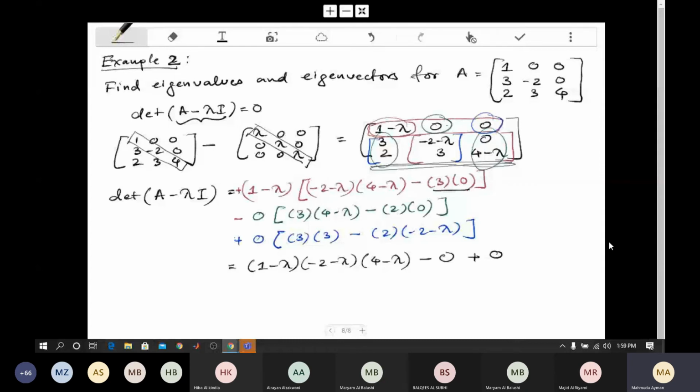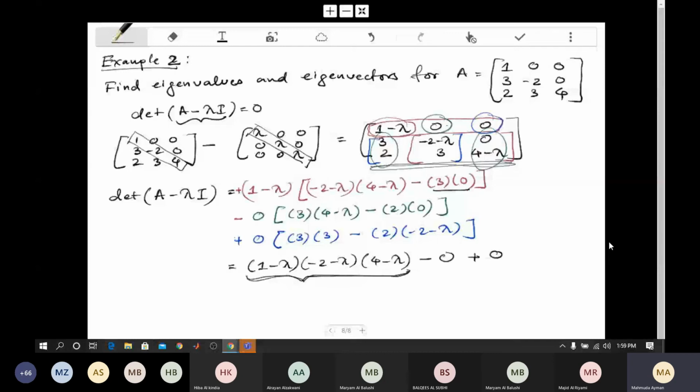Now we have to solve, or you can say expand this, to get our polynomial, and we'll get a cubic polynomial. But as you can see over here, we already have the factorized values. The cubic polynomial is already given as its factors here, so we don't need to expand because we'll come back to these factors itself. So we can just use them directly to get our solutions.